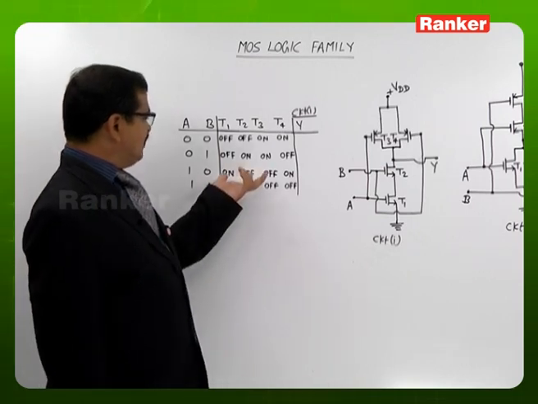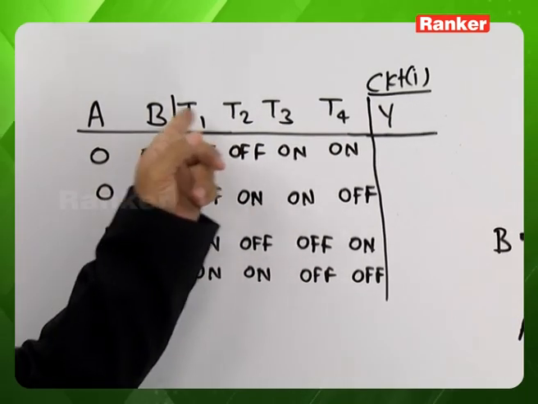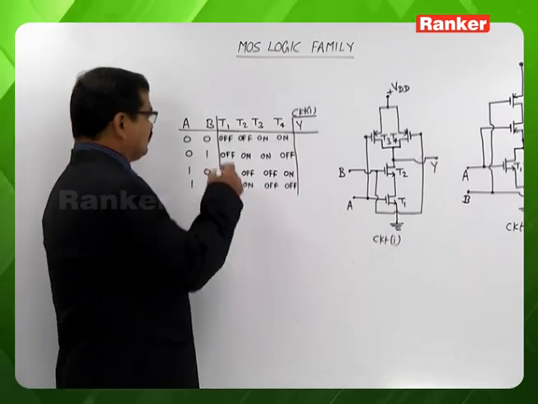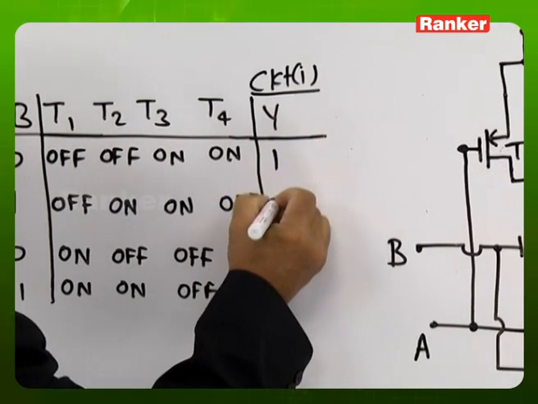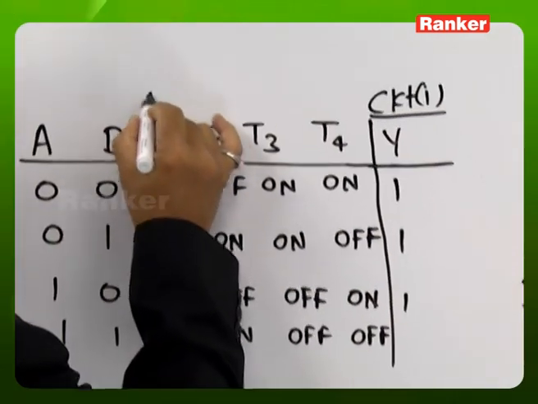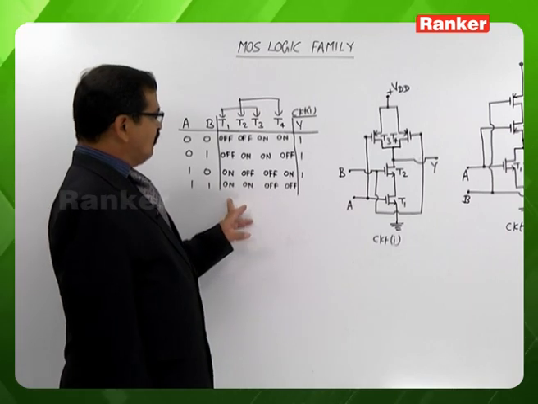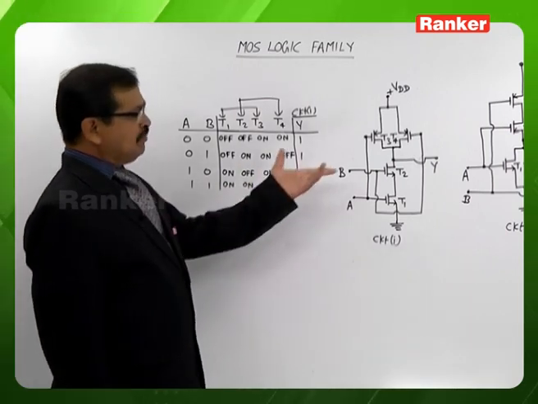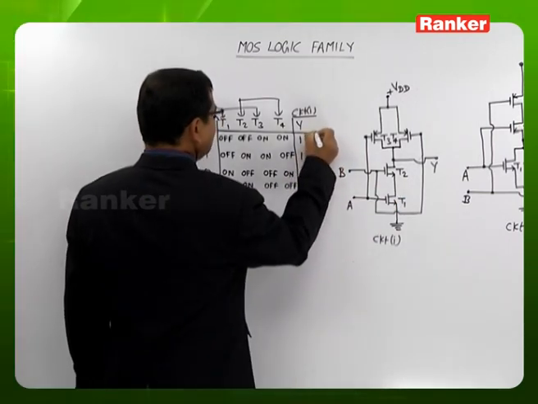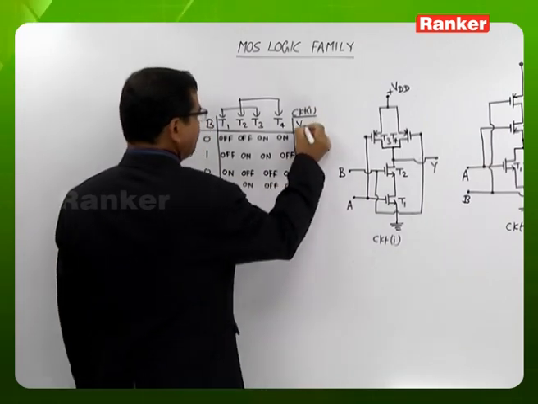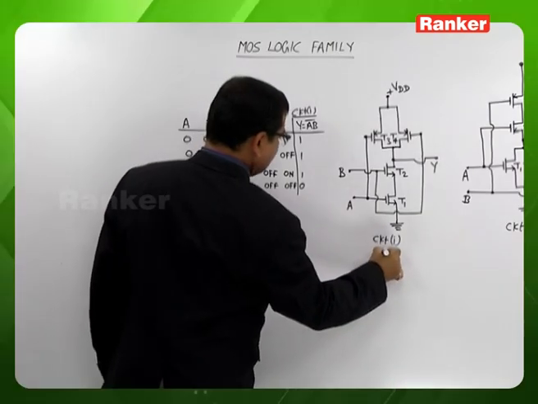You can look here at the first 3 rows. From the first 3 rows, at least one transistor among T1, T2 is off. Once a transistor is off, output will be plus VDD, which we read as logic 1. As I said already, this is one pair, this is another pair. And whenever T1, T2 both are on, then output will be logic 0, because output to ground impedance is 0. So the operation of circuit 1 is a 2-input NAND gate operation, so circuit 1 is a NAND circuit.